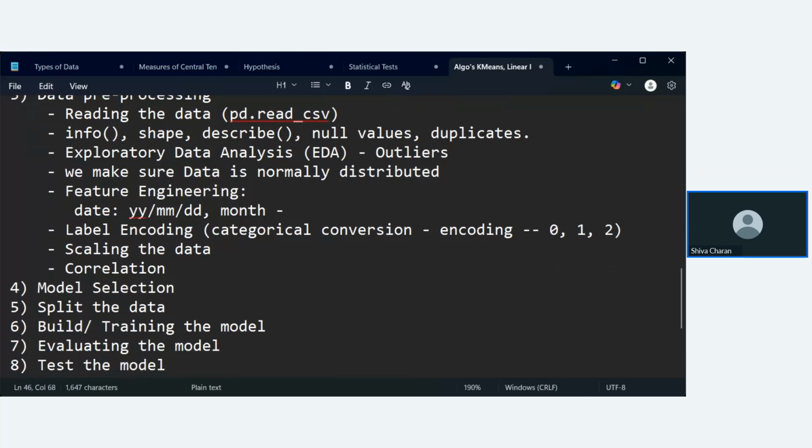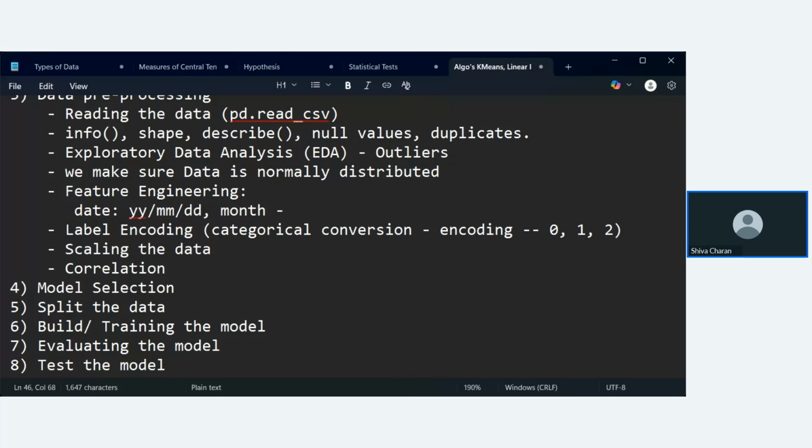Then we perform exploratory data analysis to find insights from each column and also to find the outliers. Then we'll make sure the data is normally distributed, and then go for feature engineering if required. Also, if any column is irrelevant, we'll drop those columns. One example of an irrelevant column is serial number. Serial number is not required, correct?